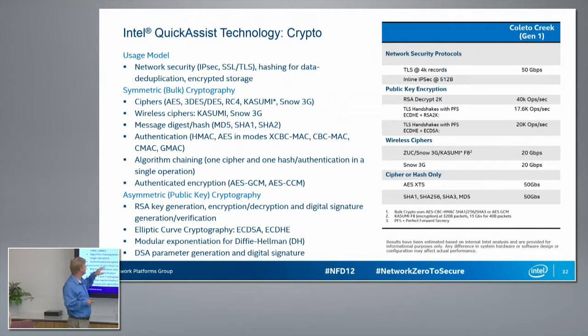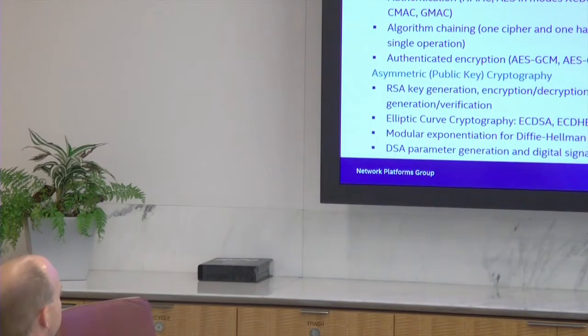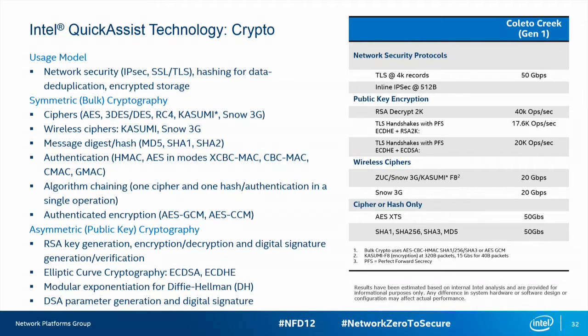Or, in the asymmetric case, you're going to have RSA, or, not that new, but in the last 2 years, things have moved to what's called PFS, which is perfect forward secrecy. That is usually implemented as a combination of elliptic curve Diffie-Hellman with the E, where you get your PFS from. That's your ephemeral key. So essentially every time you create a new connection, you also create a new key as part of that transfer. And that way you get the PFS capabilities, which means that if somebody were to hack, say, your certificate, they can't go and decrypt all of the connections. They can only spoof as you.